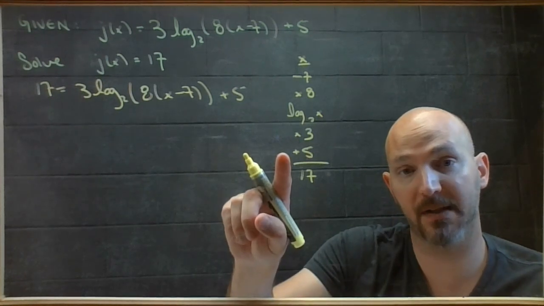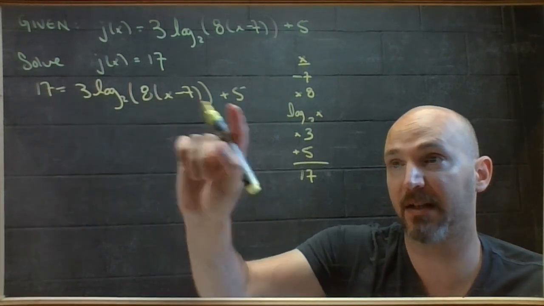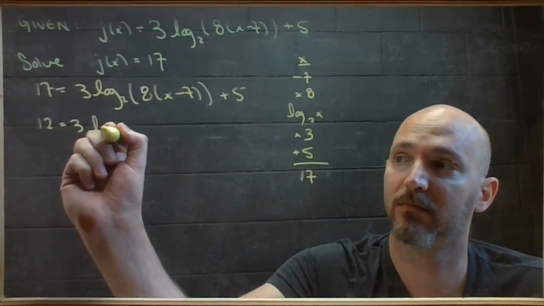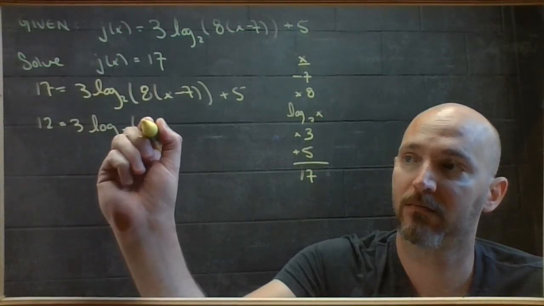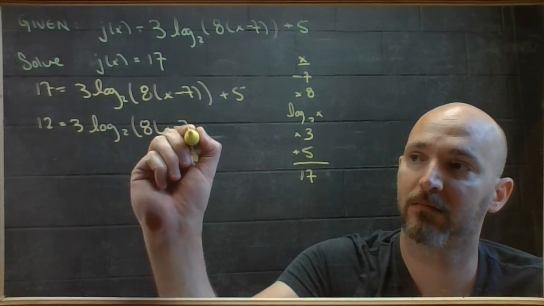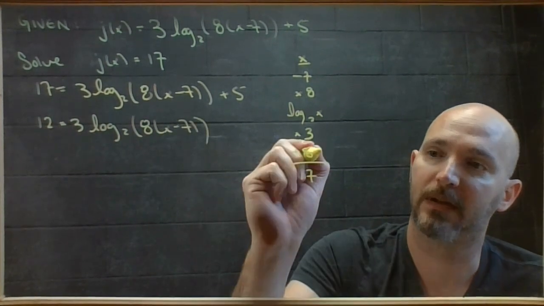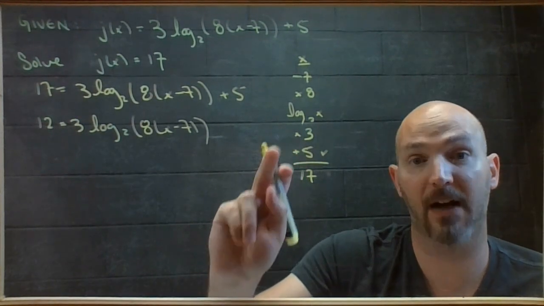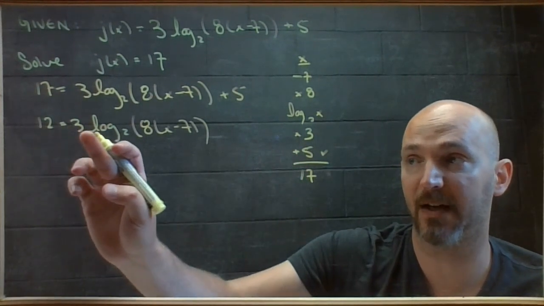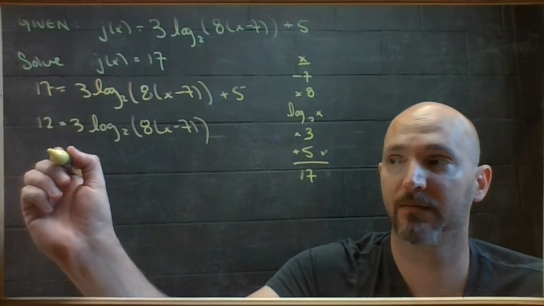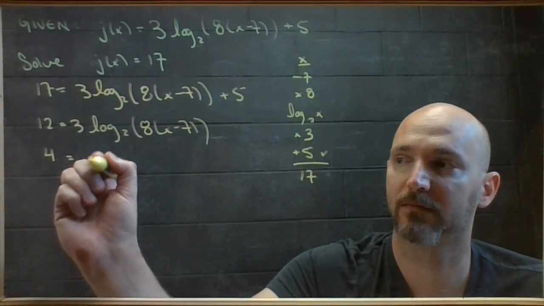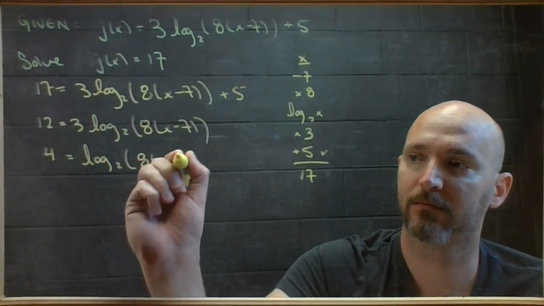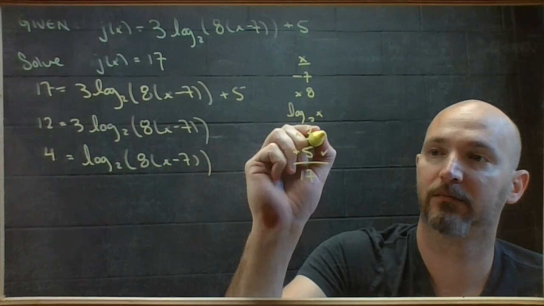Well, I break a plus 5 by subtracting 5. So 17 minus 5 is 12. Done. And you break a multiplication by 3 by dividing by 3. So 12 divided by 3 gives you 4. Check.